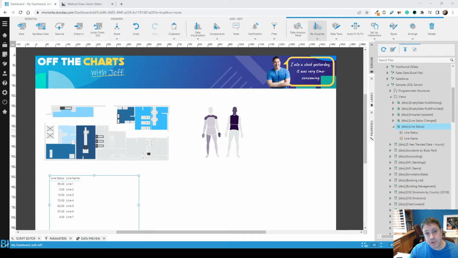In this example, I'm showing things like a diagram showing a floor plan or injuries on the human body, but it could be anything. What about a process flow? Everybody in business has a process where things move from phase A to phase B, and you might want to visualize that process on the dashboard. So there's a lot of places where you can use this. Let me show you how easy it is to build your own diagram.